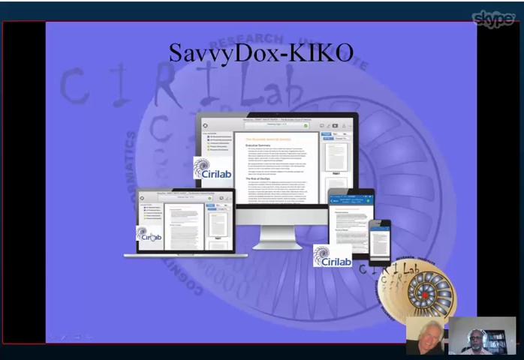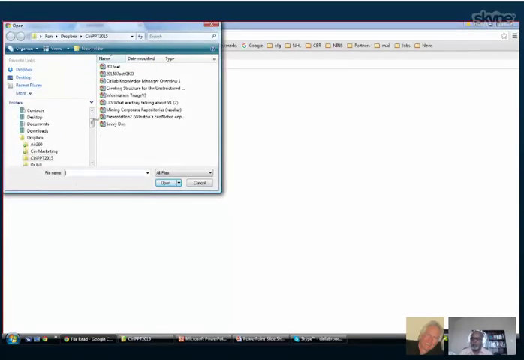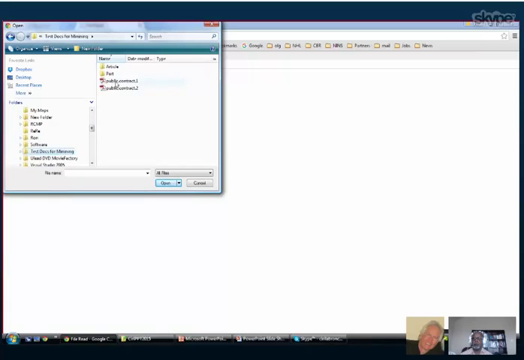So I've prepared a little bit of knowledge base to show you how that would work. This first icon indicates that if I click on it, it opens up into KIKO and it says you want to read a file, choose your file. So what we need to do then is to track down the proper information here. It should be in here somewhere in the documents, test docs here. If we select either contract number 1 or contract number 2, which are documents you provided, and you well know that these are 160 to 180 pages.